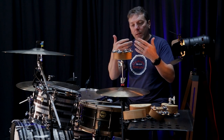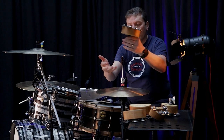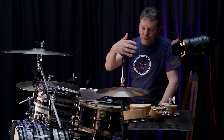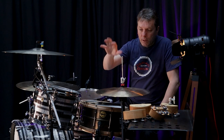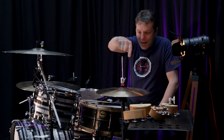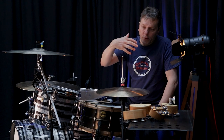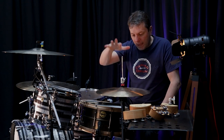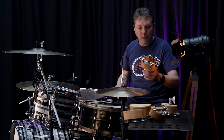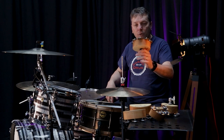One final thing, because of the woods that they are made of, they're very, very light. What I don't like with some tambourines, when you clamp to there, the metal ones sometimes get a bit buckled and damaged. There's a small frame on there, or they're a whole ring, so there's too much. You can catch your stick on them. And if you put the heavier ones on, they weigh down on the hi-hat and on obviously the tension of the pedal. But these are super light, super easy to use, and yeah, great little sound.